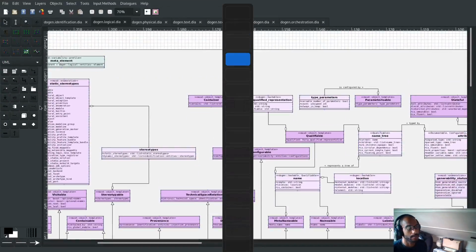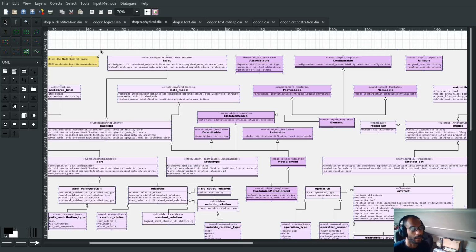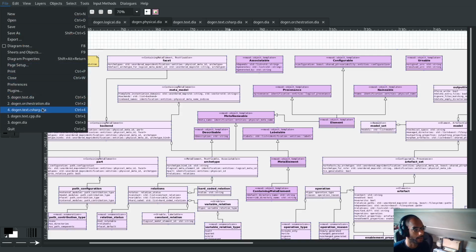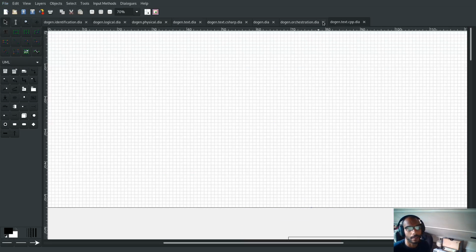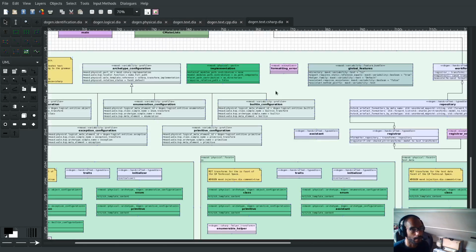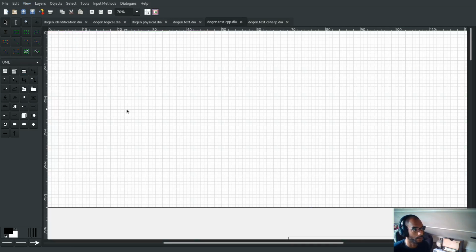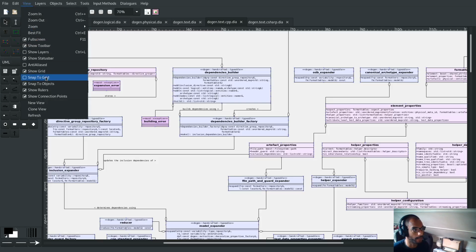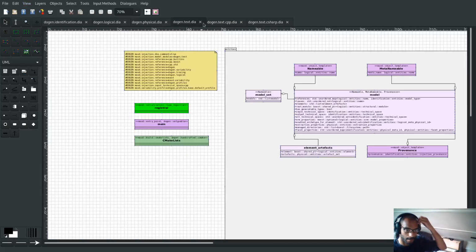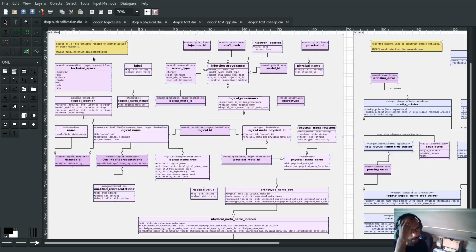So in the last video, we focused on the physical model, and we concluded the removal of all the identification related types from the physical model, and we used the ones in the actual identification model.